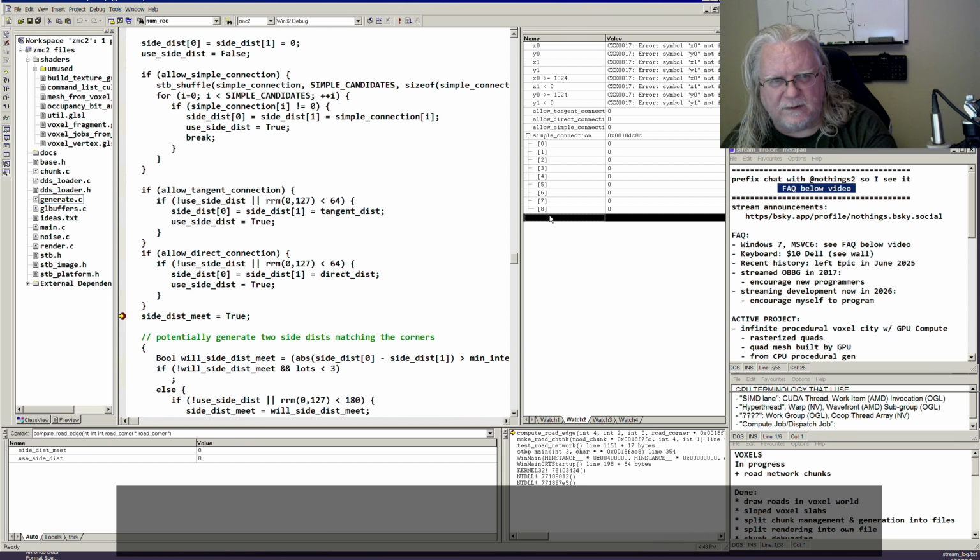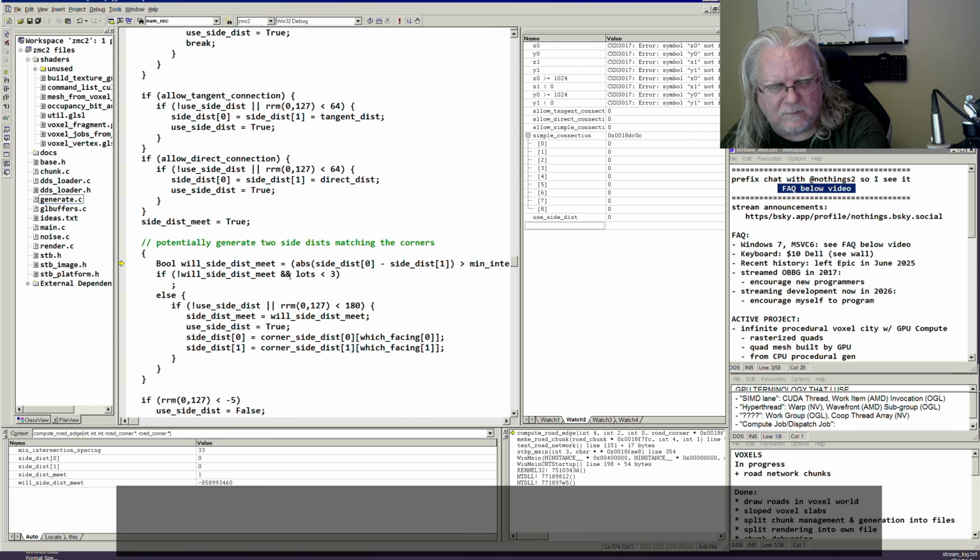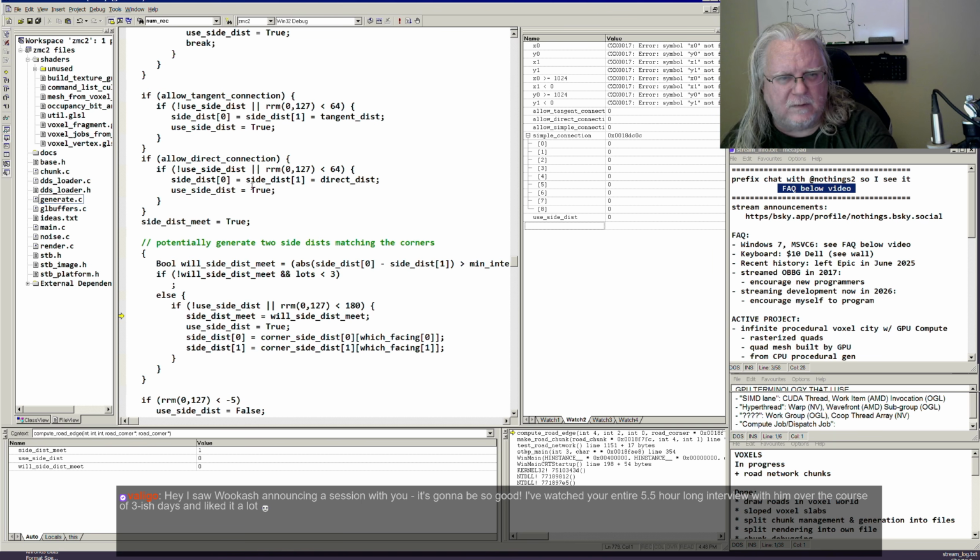So we should get side dist, use side dist as false. Potentially generate two side discs matching the corners.